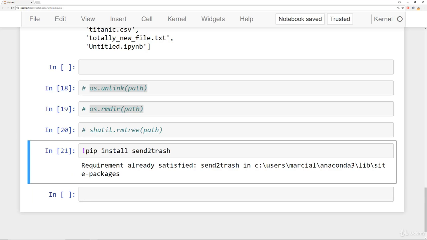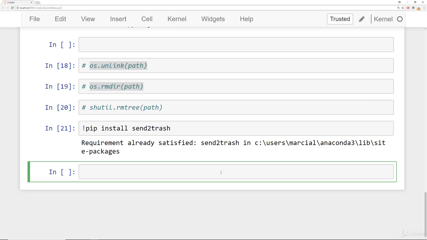If you ever get an asterisk here that indicates that it's continually running forever, just go ahead and run pip install send2trash at your command line. And make sure to use pip install. This library is currently not available with conda install. Again, run pip install send2trash at your command line, or you can try running it in the Jupyter Notebook by providing an exclamation point in front of it. Once you have send2trash installed, we can use that to send things to our trash bin or our recycling bin. That way, just in case we accidentally deleted something that we still need, we can always recover it.